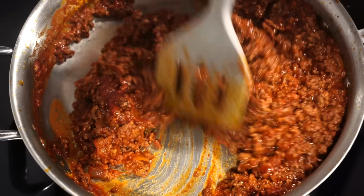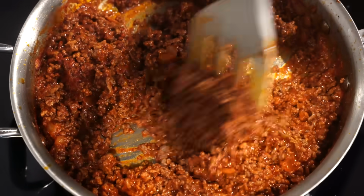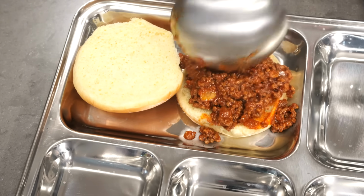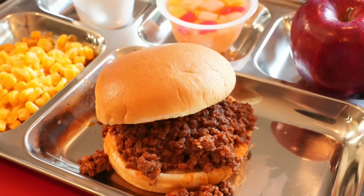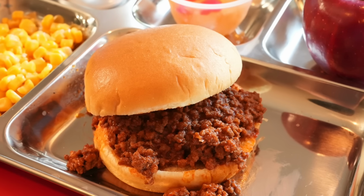And with that, it is time for me to try my own extra Sloppy Joes. So once the meat has simmered for a half an hour and most of the liquid has steamed off, they are ready to serve. The original recipe says to portion with number 12 scoop, 1/3 cup, onto bottom half of each roll. Cover with top half of roll. And here we are, Sloppy Joes from the school cafeteria cookbook of my childhood.